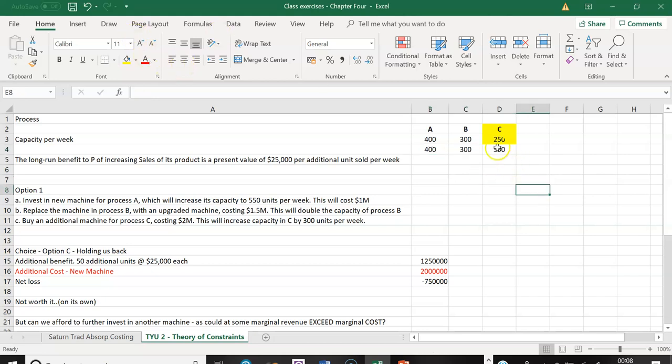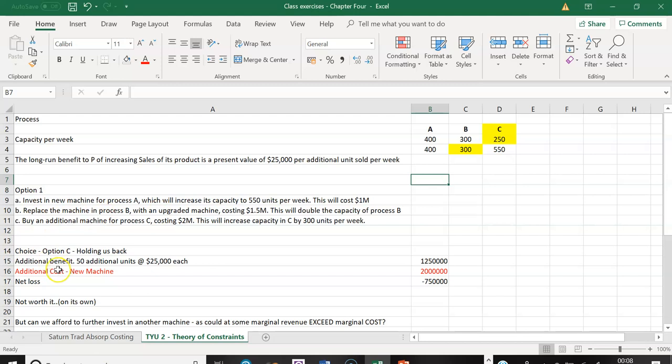But as you can see now, wow, this is brilliant, but there's no point in making up to 550 because you're restricted now. This is this idea of new bottlenecks arising when you fix a machine. That's not a bad thing. It means that you're constantly trying to improve. So in effect you're now limited by B. Because you're now limited by B, the improvement we see by fixing C is ultimately an additional 50 units, right?